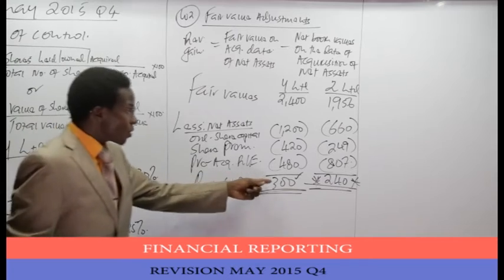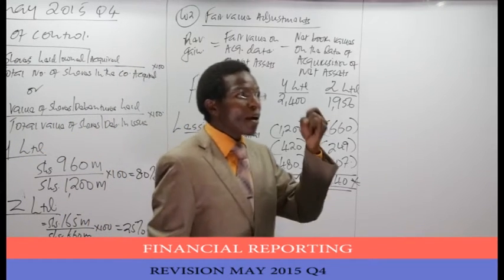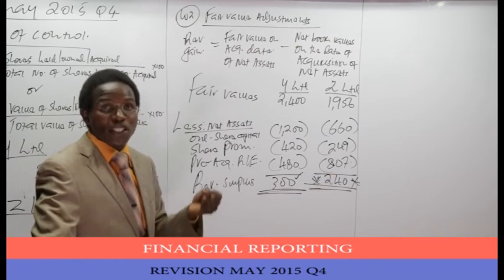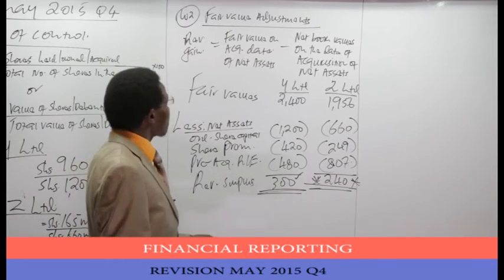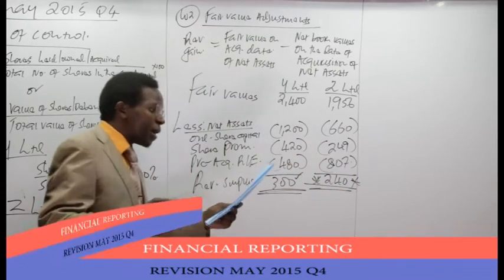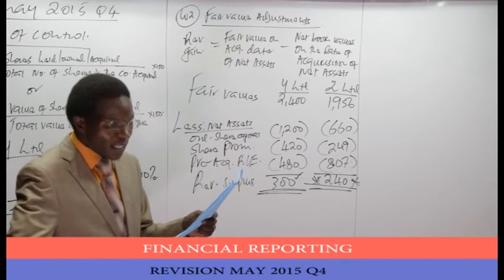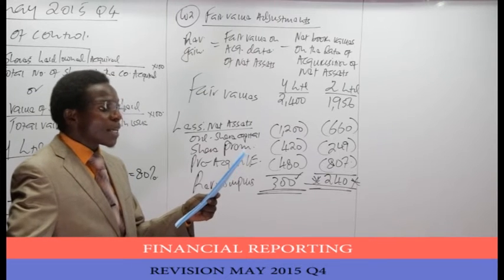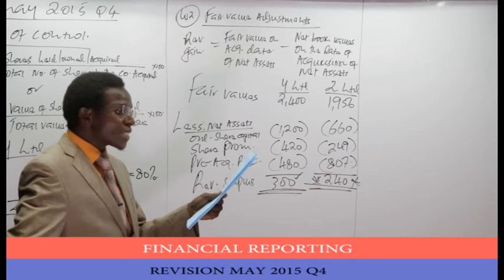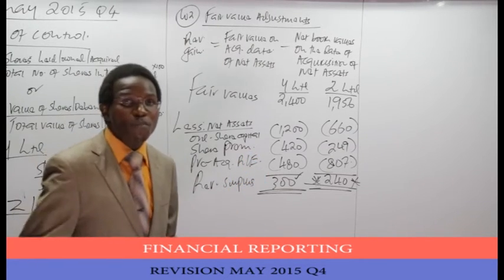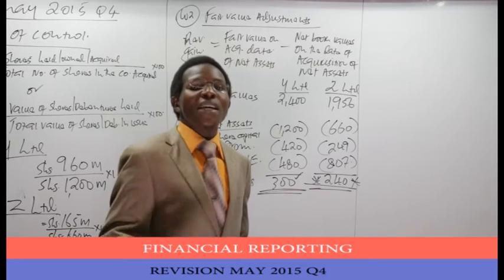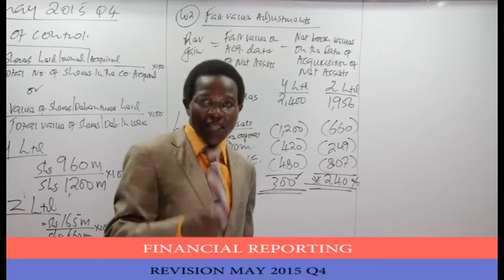So if there is a revaluation, then our assets will be affected, the property, plant, equipment. The depreciation must be adjusted as well. We are going to see that. We continue. If we have the income statement and balance sheet of X, Y, Z, we are not going to consolidate the incomes and expenses of Z, but we are simply going to consolidate the assets of X and Y. Z, we only bring in a few items. In the income statement, for Z, we only recognize the group share of profit after tax in Z.